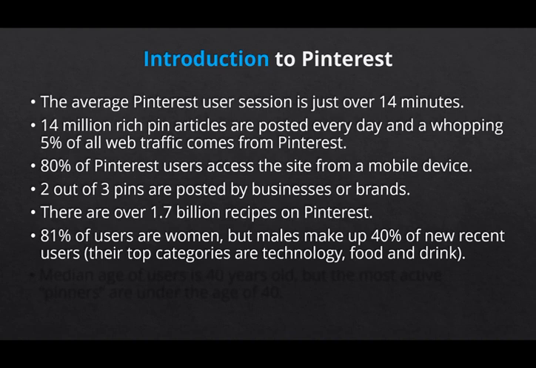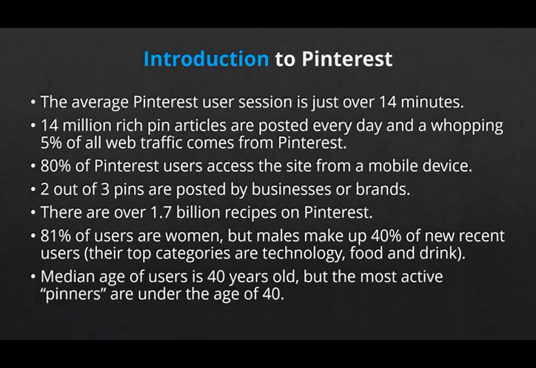In case you were wondering, the most popular categories for these new male Pinterest users are technology, food, and drink. Big surprise, right? As for age, millennials are using Pinterest just as much as Instagram. The median age of users is 40 years old, but the most active pinners are under the age of 40. So now that we've established why you should definitely be marketing on Pinterest, let's talk about some Pinterest goals.